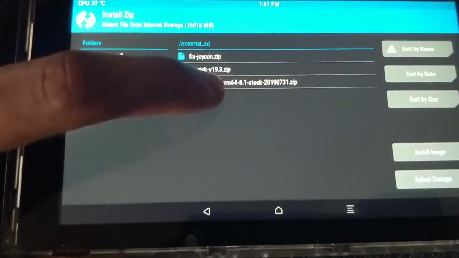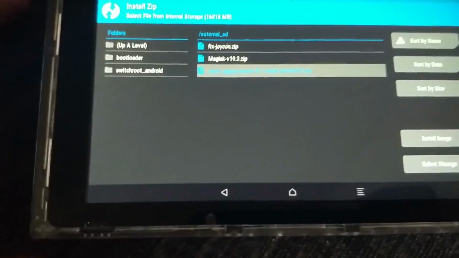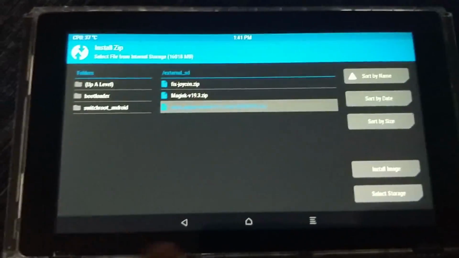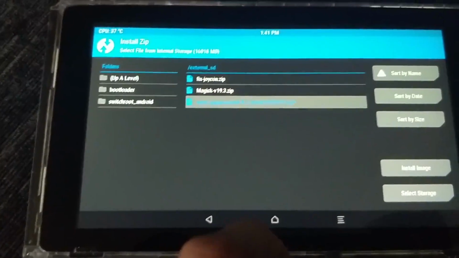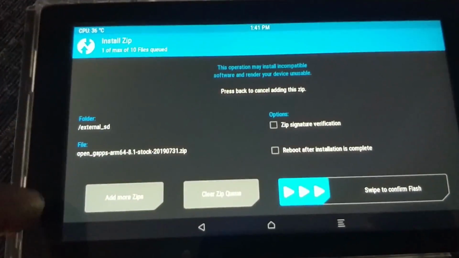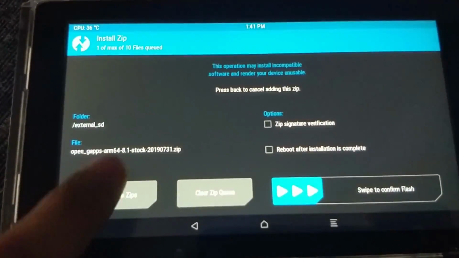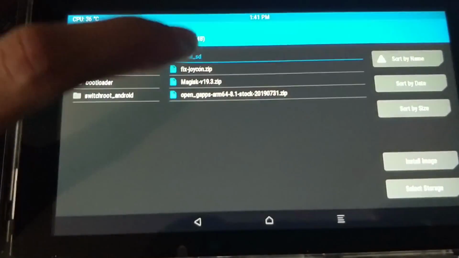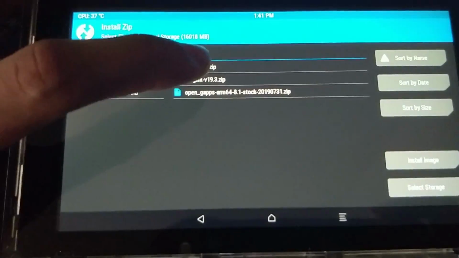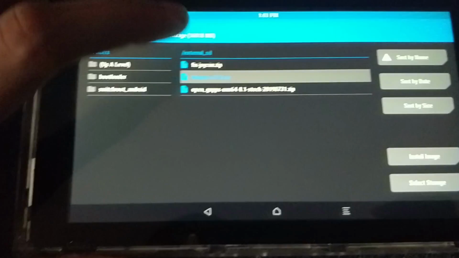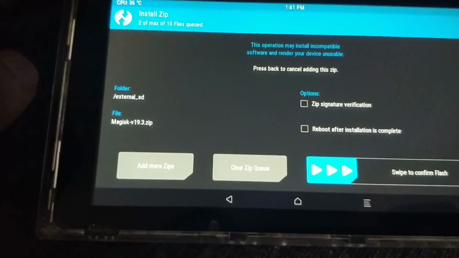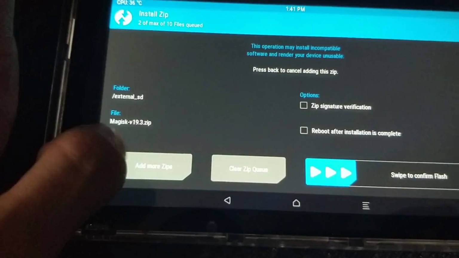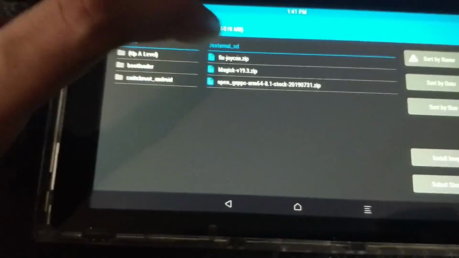Now I'm going to install OpenGApps first. Then I'm going to add Magisk, and the Joy-Con fix.